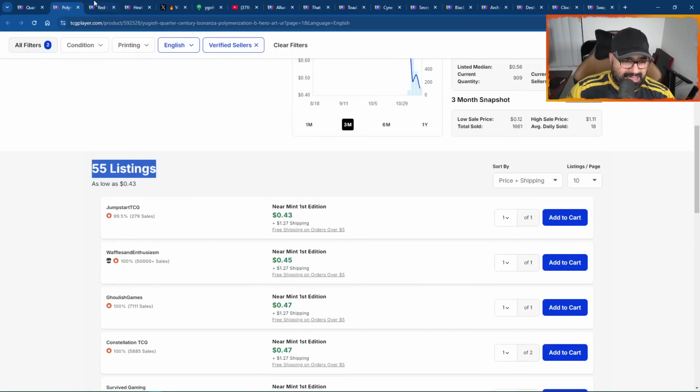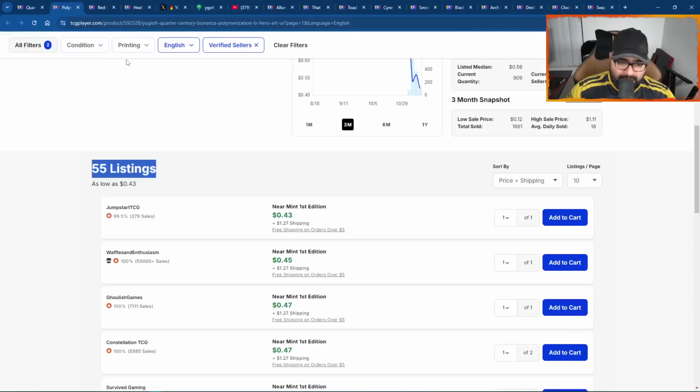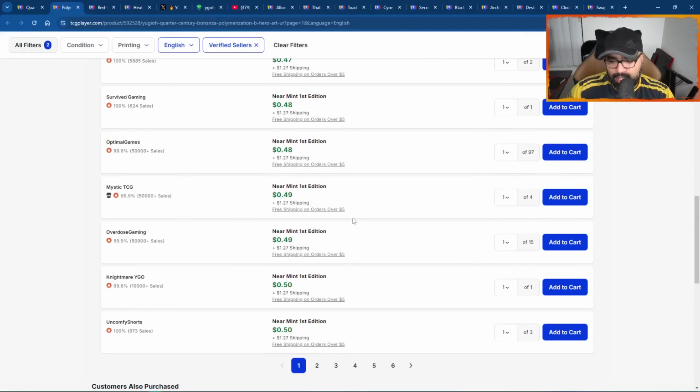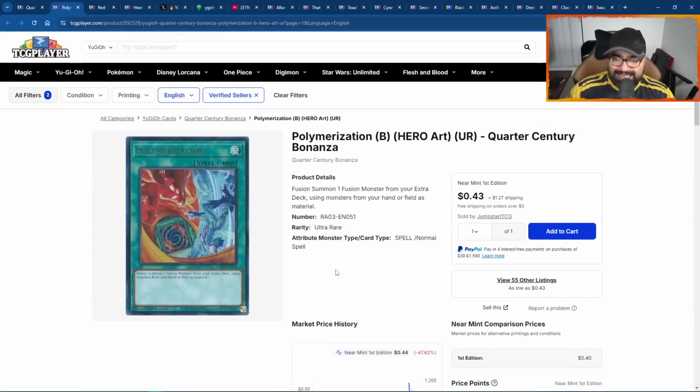Look, the next ultra we're going to talk about, 85 listings. Probably a couple of these over 100 listings. This one only has 55. This ultra rare in the future, after these walls get gobbled up, could be a Billy and beyond. This is a sitting and walking, the contrast, right? Walking 2x or a sitting 2x waiting to happen, guys. Right here. Like I could see this ultra being $1 down the line.